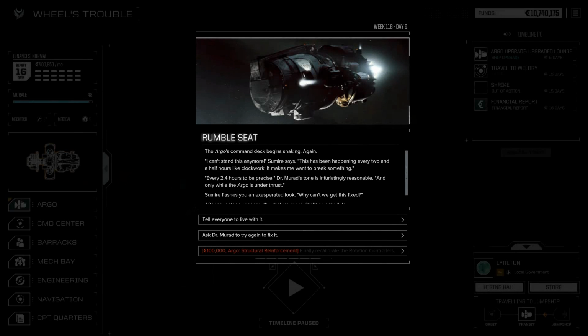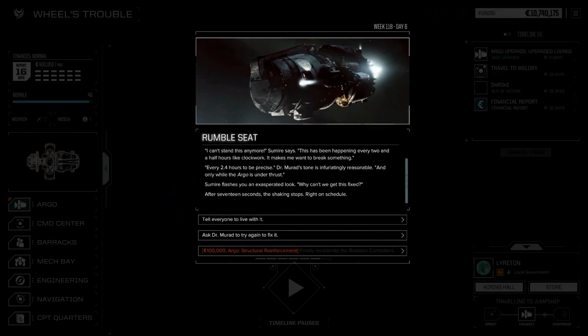Week 118, Day 6. Rumble Seat. The Argo's command deck begins shaking again. I can't stand this anymore, Sumire says. This has been happening every 2.5 hours like clockwork. It makes me want to break something. Every 2.4 hours, to be precise. Dr. Murad's tone is infuriatingly reasonable, and only while the Argo is under thrust. Sumire flashes you an exasperated look. Why can't we get this fixed? After 17 seconds, the shaking stops right on schedule.